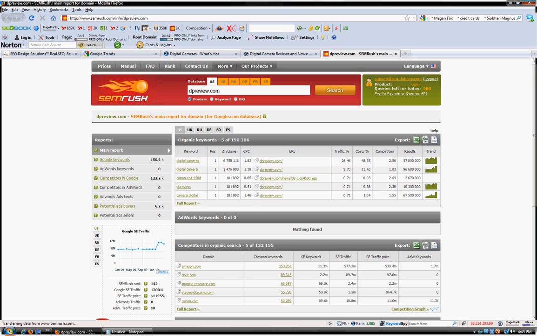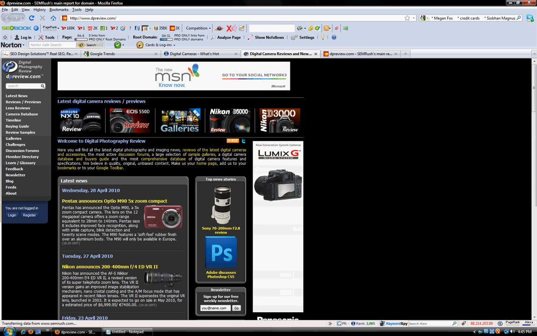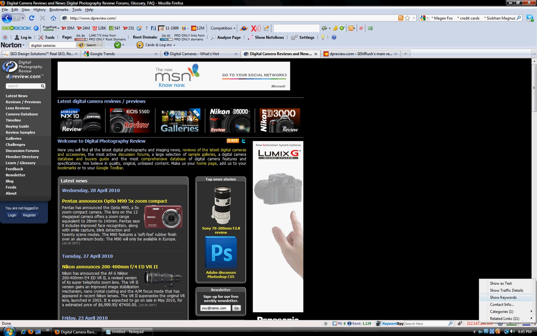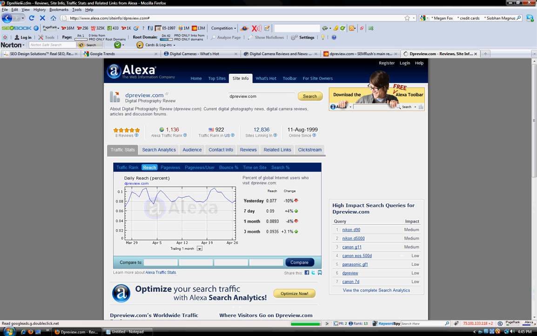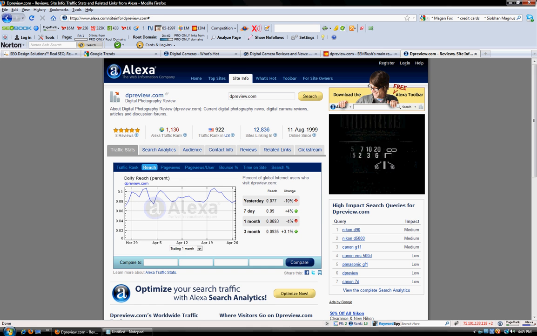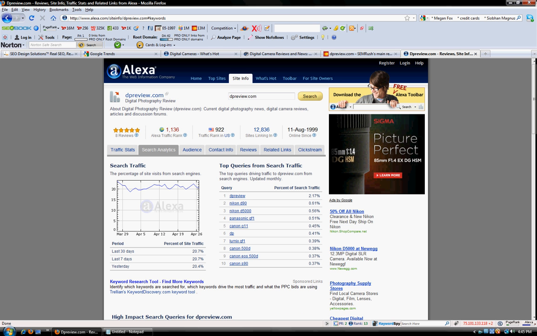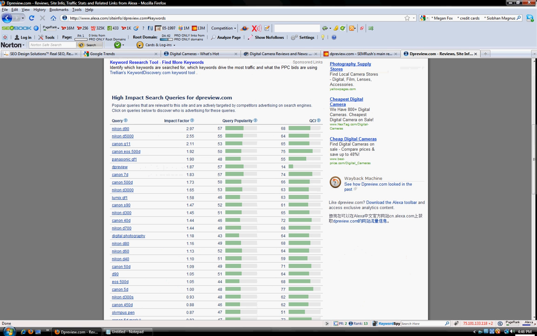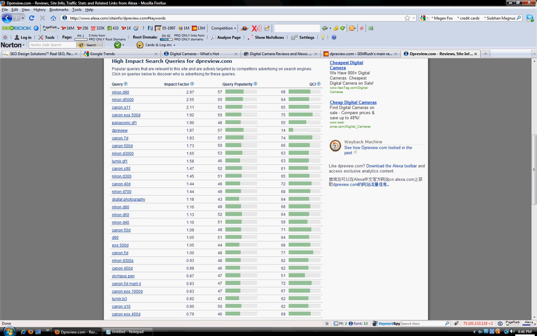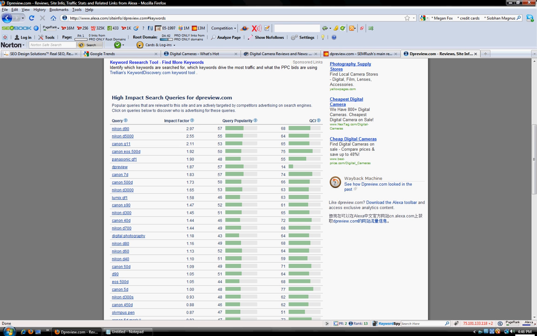So if I wanted to confirm that, I could also go back to the website, and at this point I could identify using Alexa. I'm going to show traffic details, and Alexa has updated their interface, and they've included high impact search queries. And basically, when you look at the analytics, they use upstream and downstream data to identify the percentage of traffic that this website receives. So this is a great way where you can also find other stemmed variations of keywords. If this were a direct competitor, I would really want to pay attention to the other phrases that they're targeting right now, because they obviously represent a rather lucrative threshold for anyone who's involved in this industry.